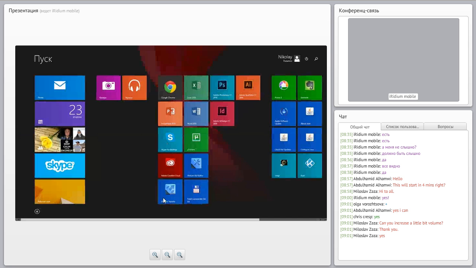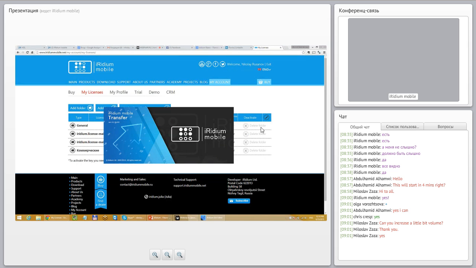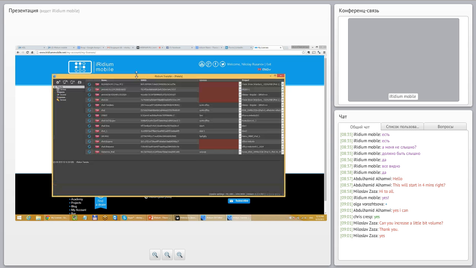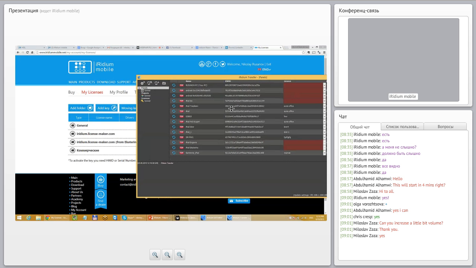There is a software called iRidium Transfer. iRidium Transfer is a utility which detects your panels and shows you hardware IDs for your devices. So let's say I would like to activate a license for my PC.